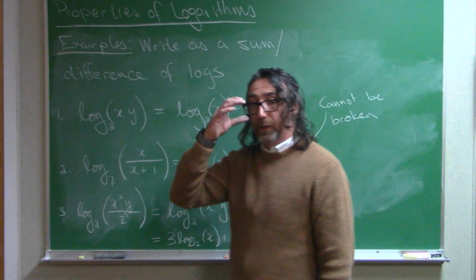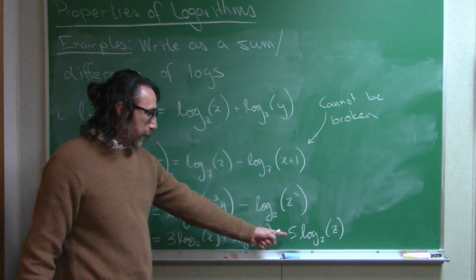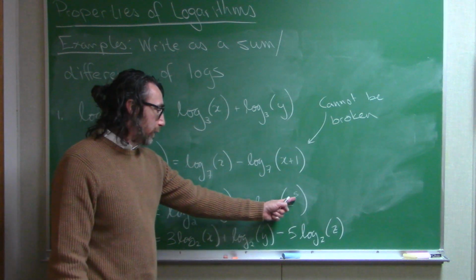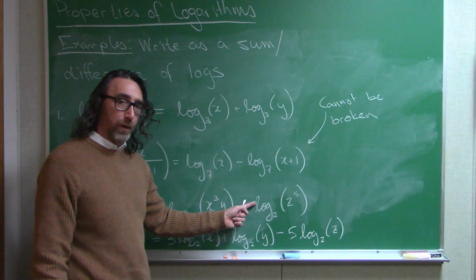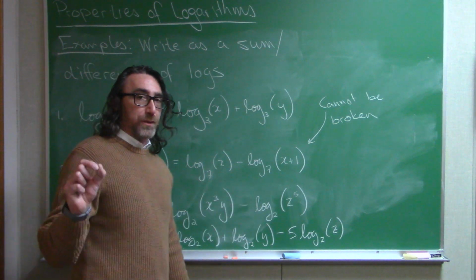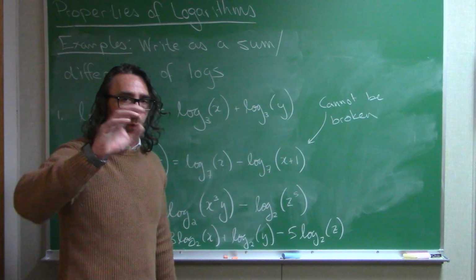Okay, so there are a few things I want to point out here. Going from here to here, I bet you can see what I did, right? Notice the 5 is no longer a power on z. I brought it out front. And that was an application of the power rule for logs.